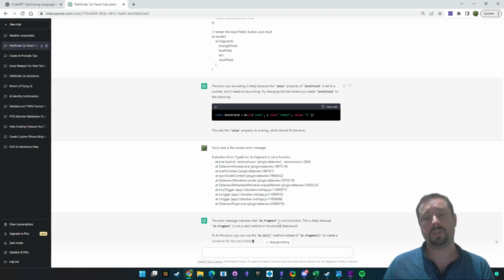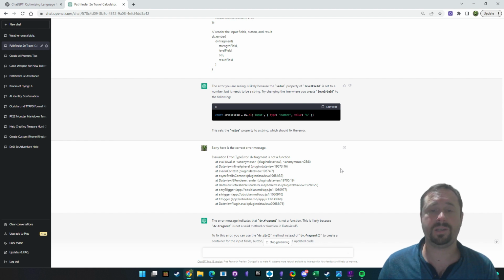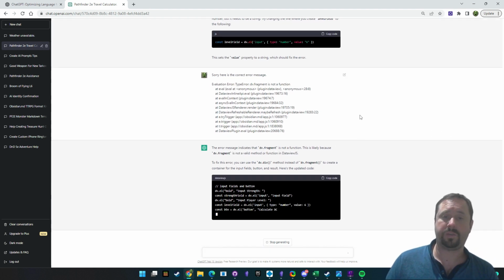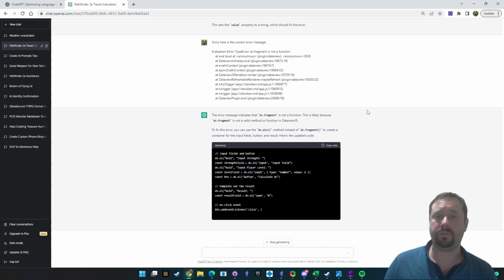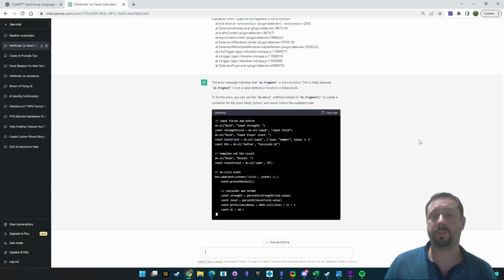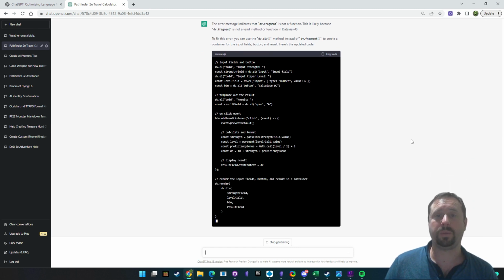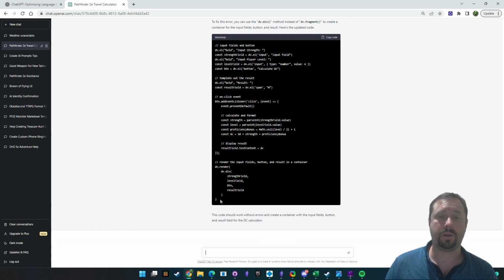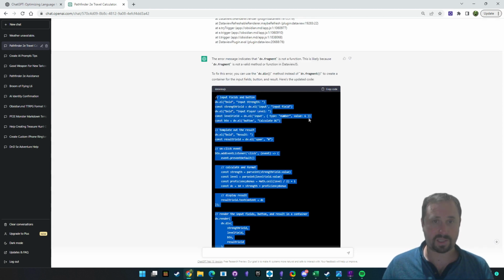Alright, so it's determined that the dv.fragment function does not work. So to fix this error, you can use the dv.div method instead of the dv.fragment to create a container for the import field button and result. Here's the updated code.